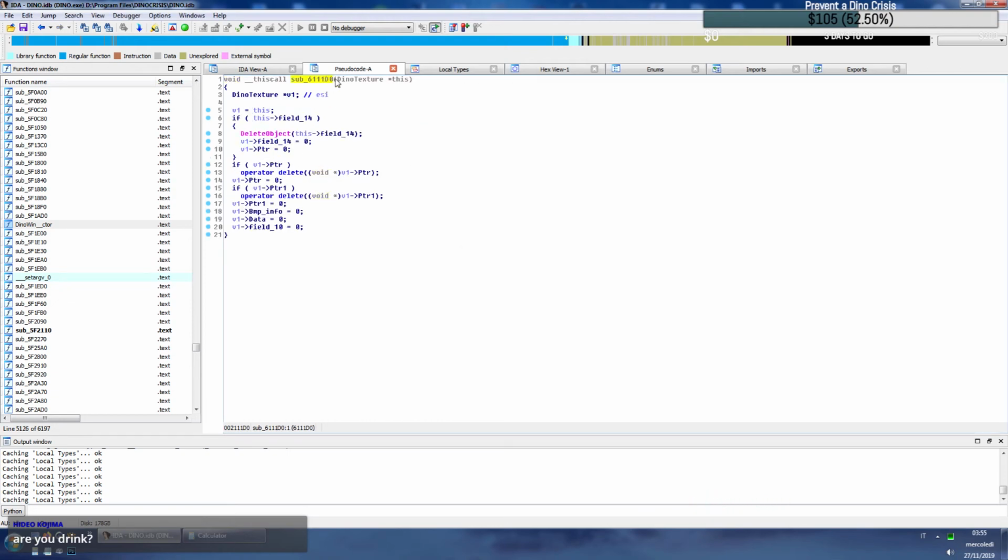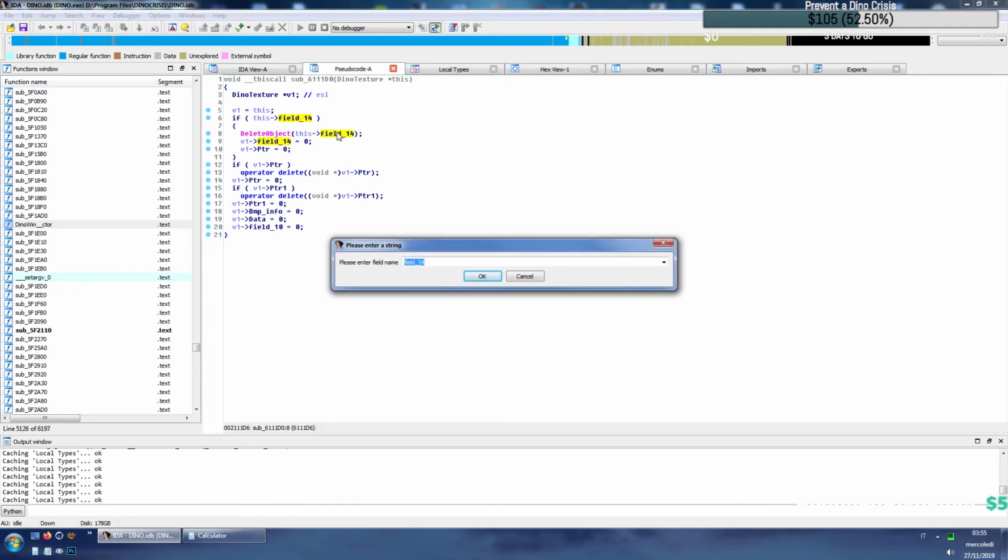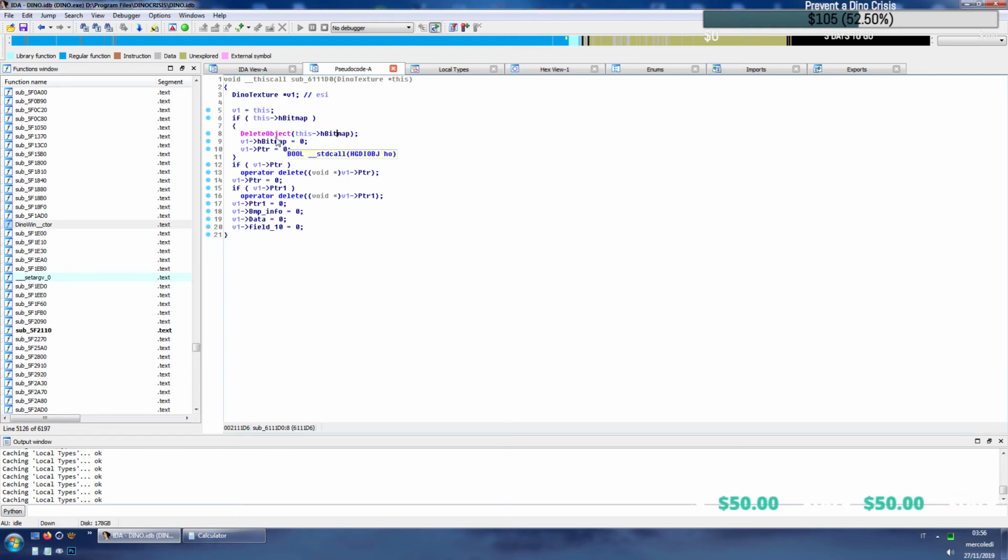Now let's see what this is. This is some GDI thing. Wait a second. If this is a GDI, what is this? It's an H bitmap. This is what it is.